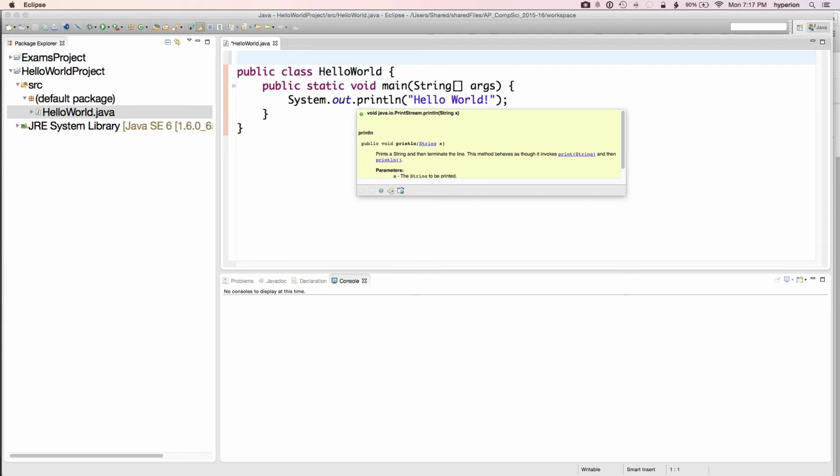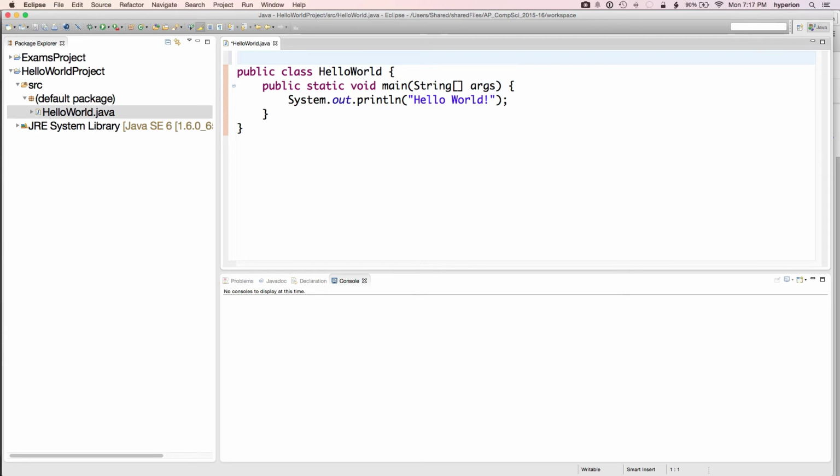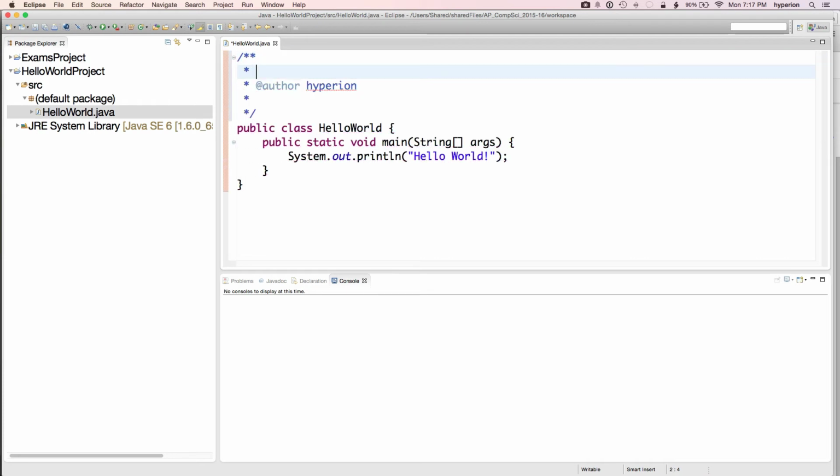So what we're going to do is create something like this for our own code, and we do that by typing a slash followed by 2 asterisks, and you'll notice that your text here turns blue to indicate that you've started writing a Javadoc comment. And then you're going to hit enter, and it helpfully fills in for you this little thing here, which we call a Javadoc tag, and it may or may not fill in a useful name for you here.